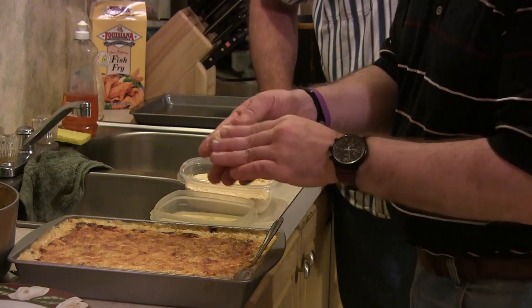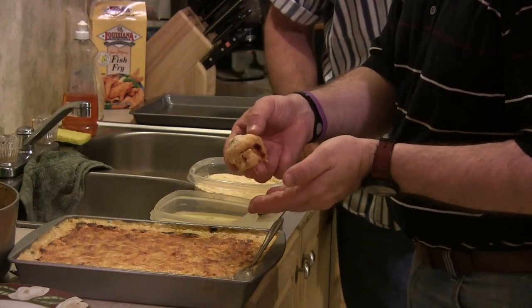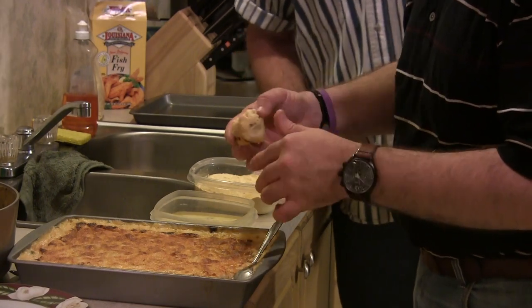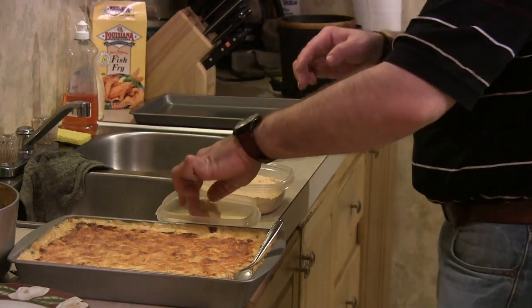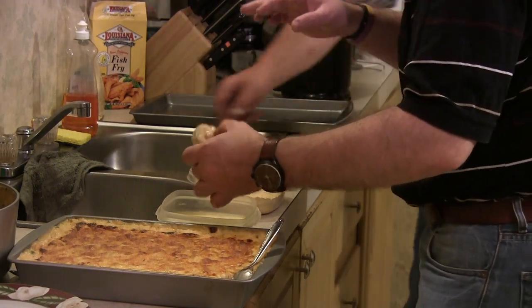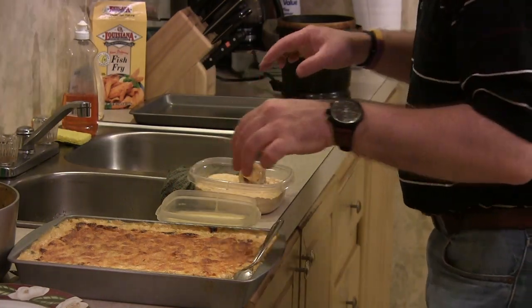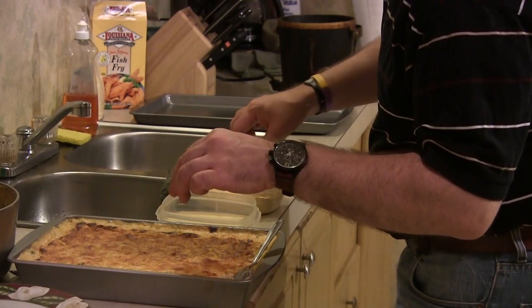Throw a little egg wash on it. Are you sure this is big enough, or you want it a little smaller? That's about golf ball size. We're good. Let's go. Hey, remember, always wet and dry. Left hand stays wet. Here's a towel. Dry. Throw some of the fish fry Sean loves.